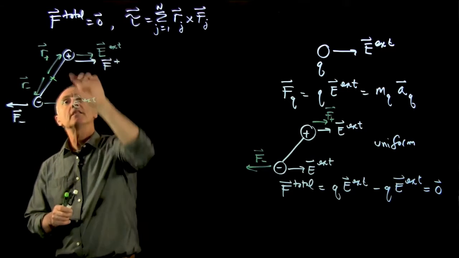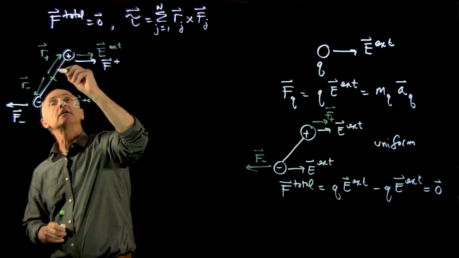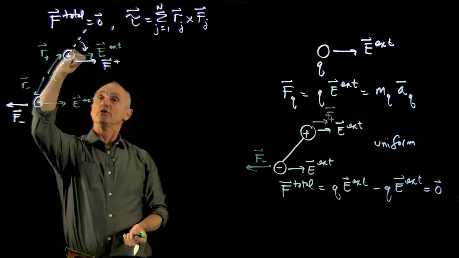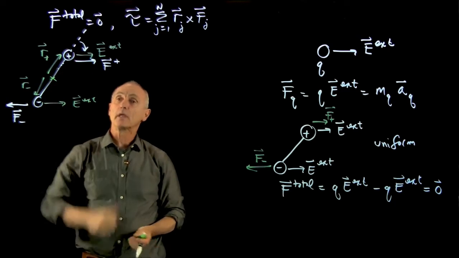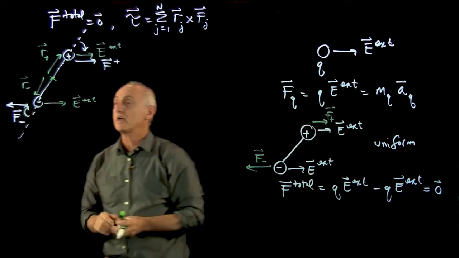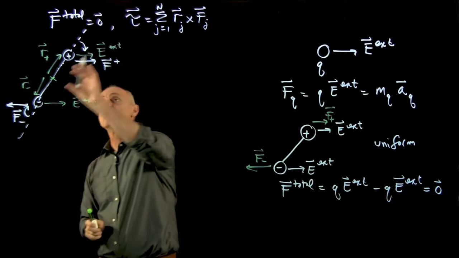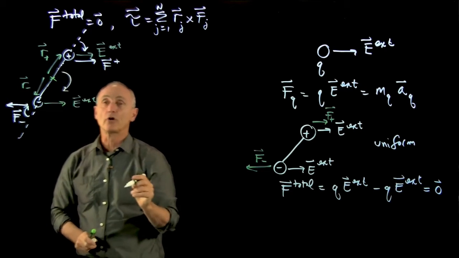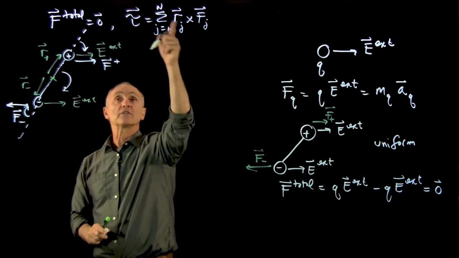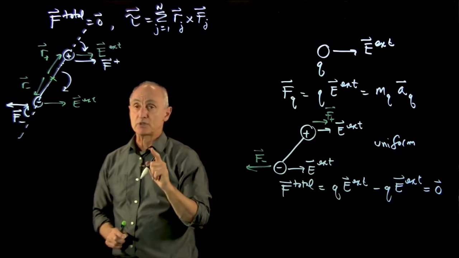So what we can see is that there will be a torque given by the cross product. If we extend this vector r plus, we can see that this will produce a torque in the direction indicated by my thumb. Down here, if we extend this one in the same way, the torque there is in the same direction. So both of the forces are exerting a torque in the same direction, and that will cause our object to rotate. Now remember, there's no total force on this object. The torque is independent of the point that we want to calculate, and we'll use that fact later on when we calculate specific examples.